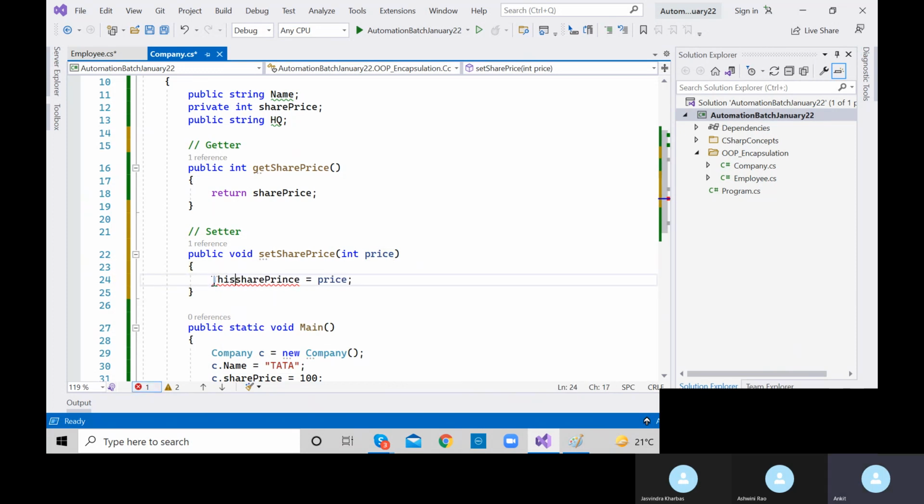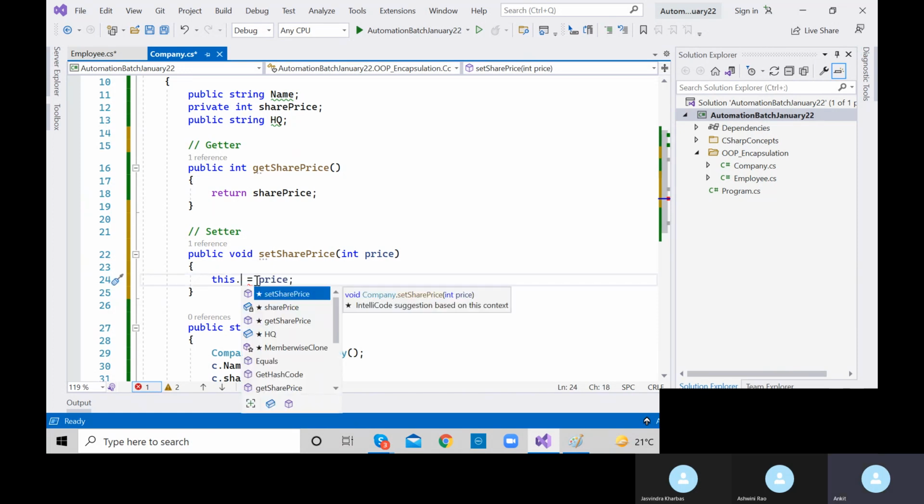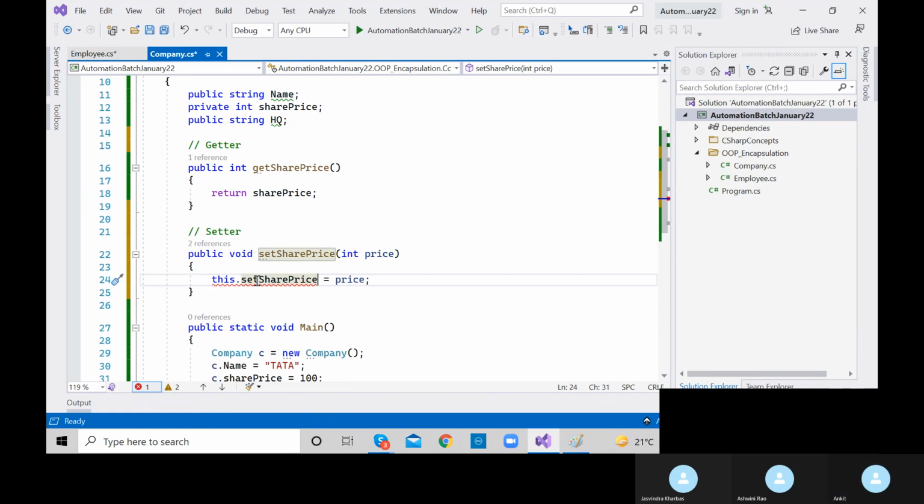I need to check whether that is available in C sharp or not. Yeah, this dot set share price. Okay, cannot assign because it's a method group. Not set share price, this is my share price.